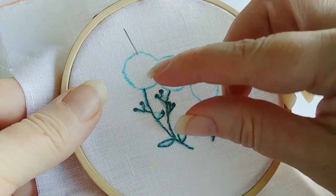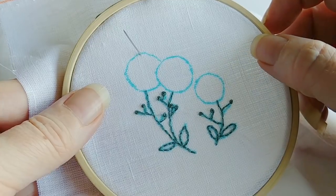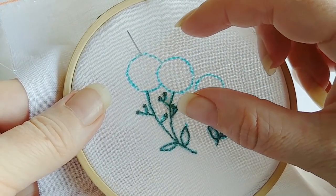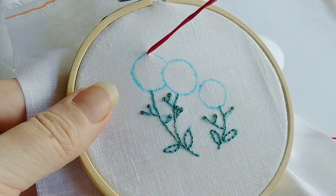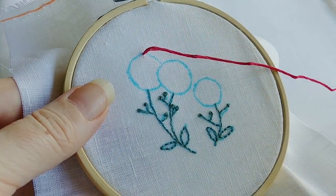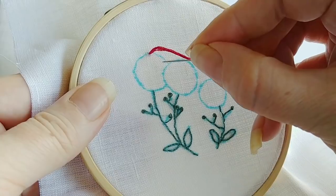These are quite small. This is a 4-inch hoop, and the design itself is about 3.5 inches wide. If you're going to do a really big woven wheel, like a big rose, then I would do more spokes, but you'll see what I mean in just a moment. This is using all 6 strands of the floss. Normally with cross stitch you would separate them out, but with embroidery you can use as many or as few as you like. This here is using 2 strands of the floss.